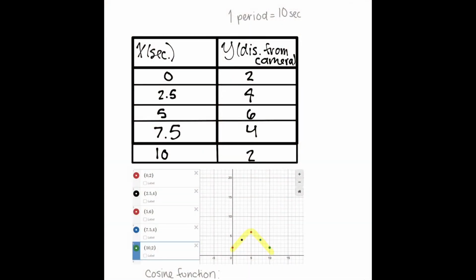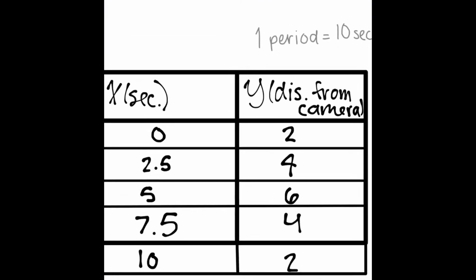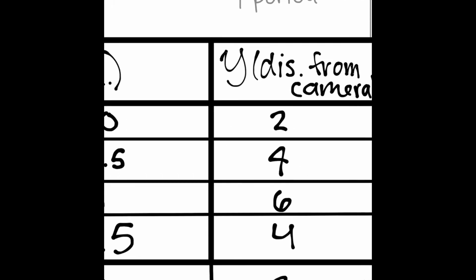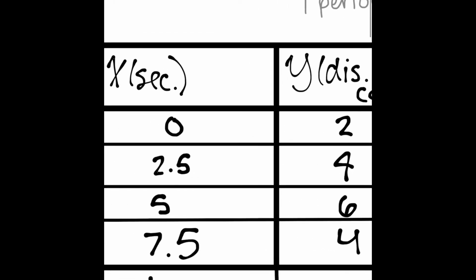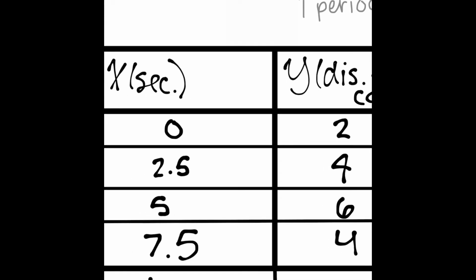Hi, so I chose to see how fast and slow my microwave moves, and my camera taking skills aren't the best, but that black sticky note, that is one period, and so one period took about 10 seconds. So what I did is I measured that one period was 10 seconds, and then I made my graph that at 0 seconds is 2 inches from the camera, and then so on and so forth, 2.5, 4 inches, 5 inches is the farthest away from me.